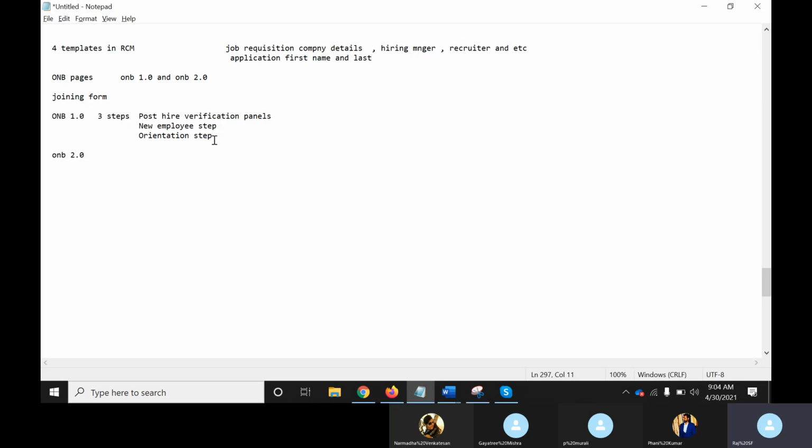In onboarding 1.4, we have 3 panels, like 3 process steps. But in onboarding 2.0, we don't have any panels like this. It's purely dependent on the Employee Central system. In Employee Central, there is an employee template. In this employee template page, we have different fields like personal information, job information and your previous experience information. Let me show you how this data looks.